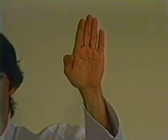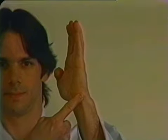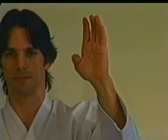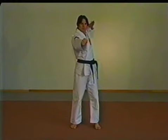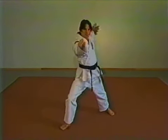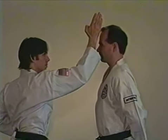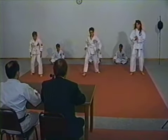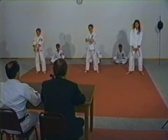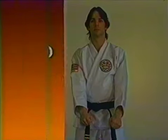Knife hand strike coming forward. To make a good knife hand, press your fingers together and roll in your thumb, tilt your hand slightly. The striking area is the bone-spur side of your hand. To strike, bring your hand back to your ear with palm facing out, now step forward into a front stance and strike downward. Moving forward, move hand to ear and strike downward — maintain a good front stance. Remember you are striking down with the side of your hand.